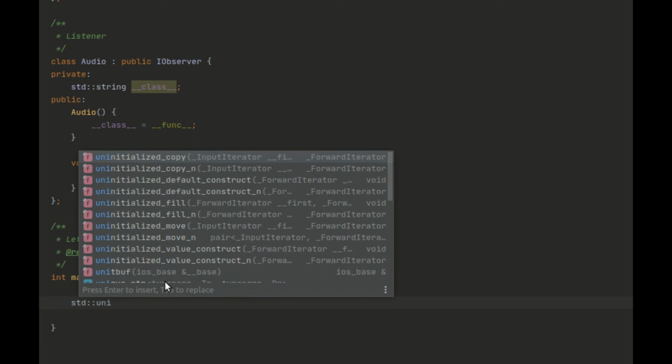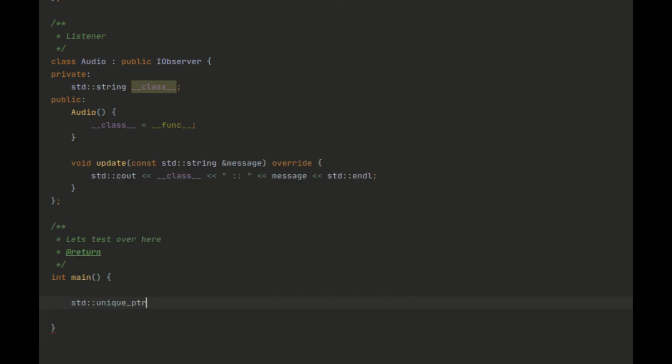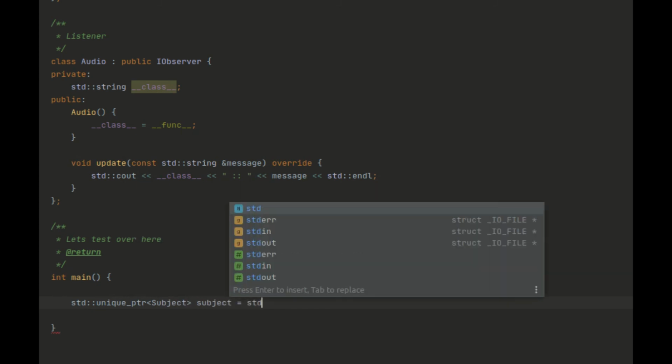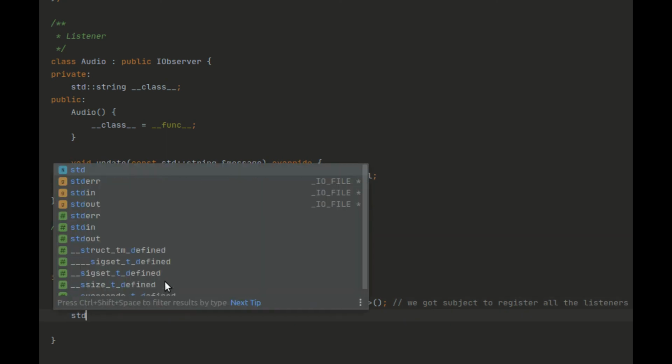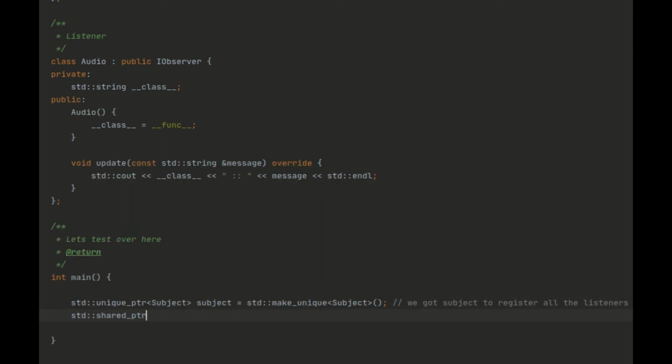Okay, and then we are going to make a unique pointer here, a unique pointer for the subject. The reason is the scope of this particular subject is within this main function. We are not going to share this pointer with anyone. That's the reason we have created a unique pointer. Now we are going to make a shared pointer. The reason is we are going to share this over a function call.